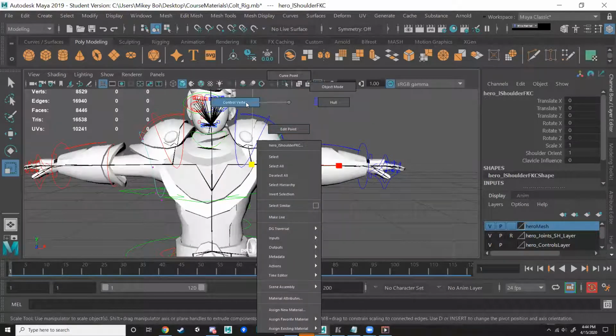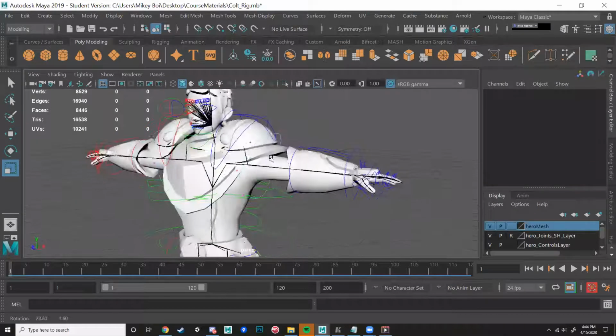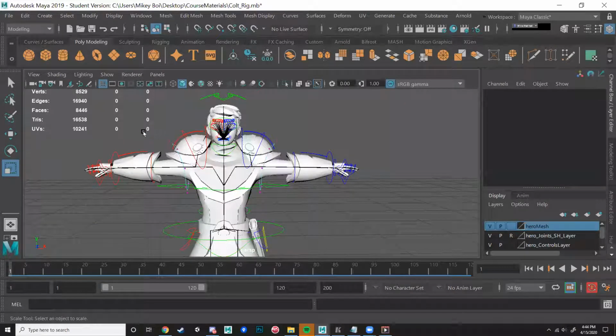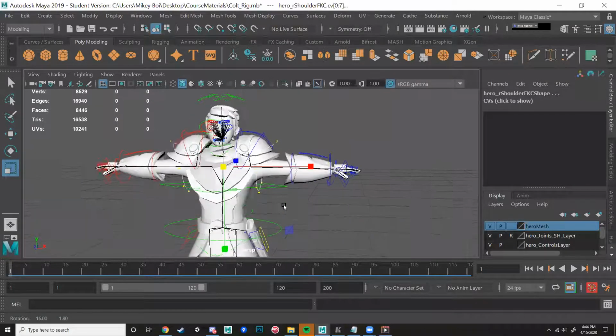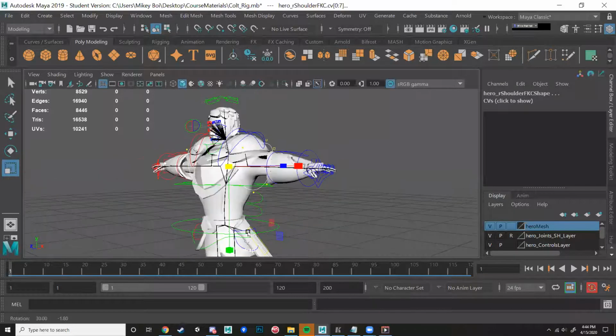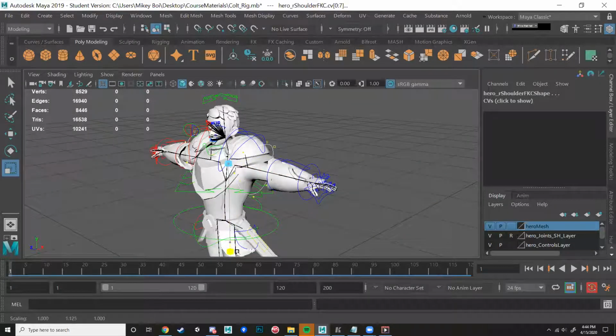So if you hold right click again and go to control vertex again, then the other side pops into control vertex. It's just a little Maya thing. Maya just won't display all the control vertexes at one time. You have to go through object by object. But once you have both of them visible, you can just left click drag over both of them, and you can scale them from there. Scale them to whatever size you need them to be.